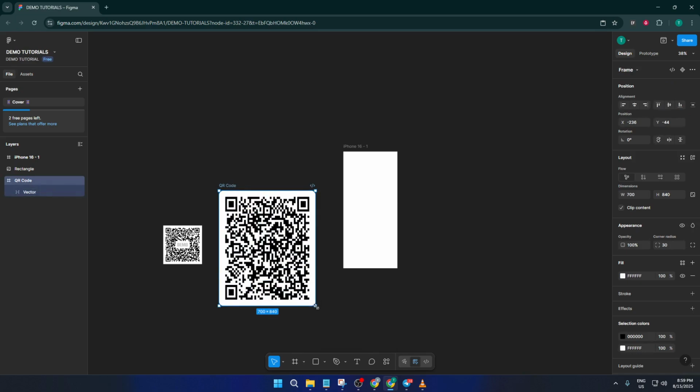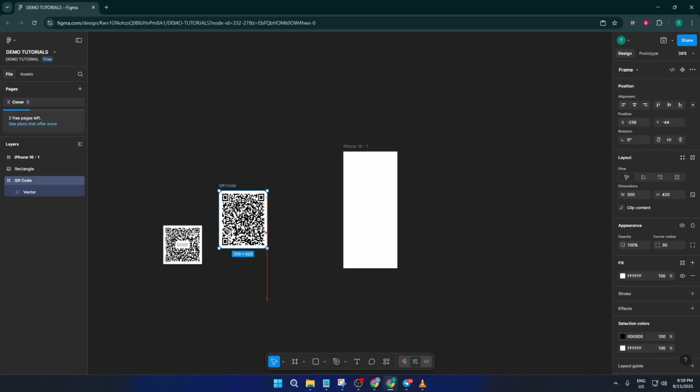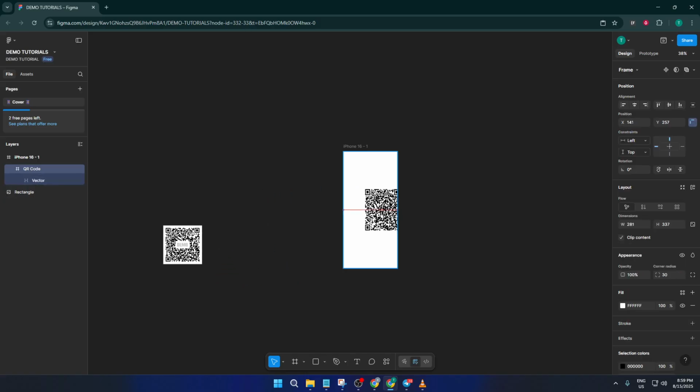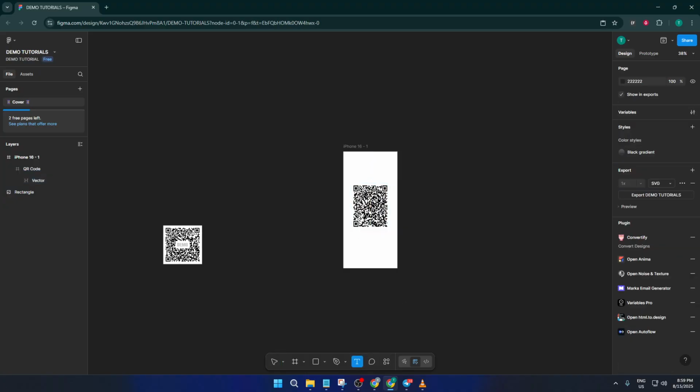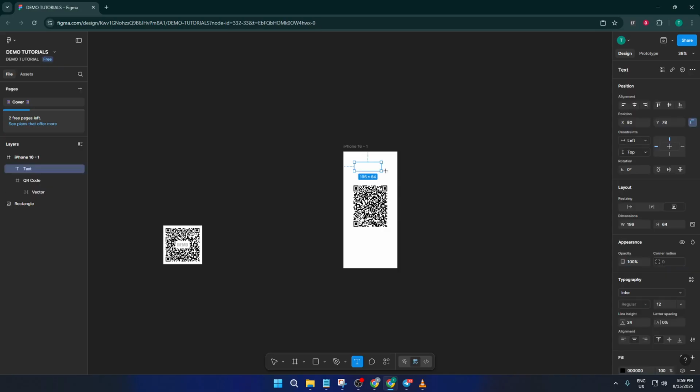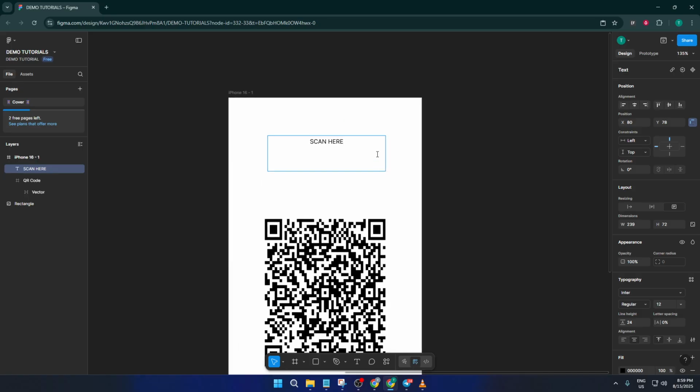At this point, your QR code is ready to be scanned. You can use your phone's camera or a QR code scanner app and watch as it directs you to your chosen link. If you notice anything looks off, maybe the logo covers too much of the code, or the QR doesn't scan, just hop back into the plugin and tweak as needed. It may take a few tries to get it just right, but don't get discouraged.